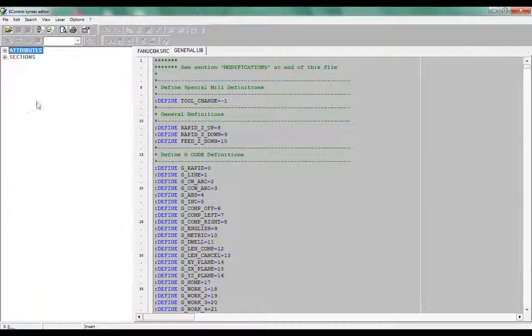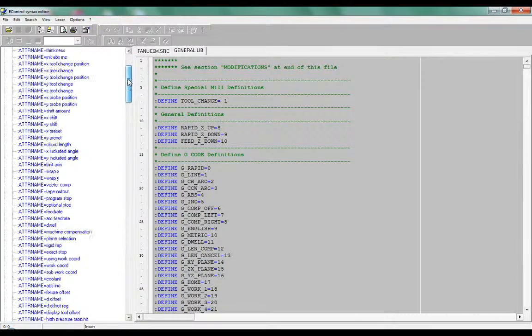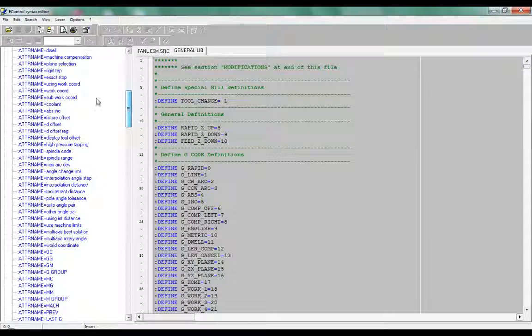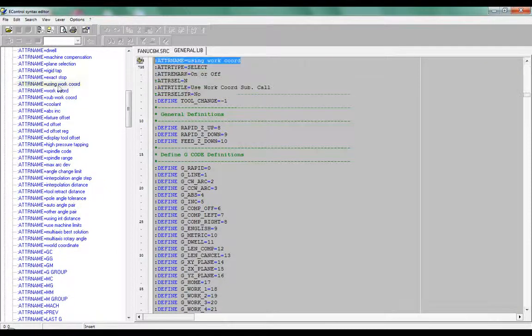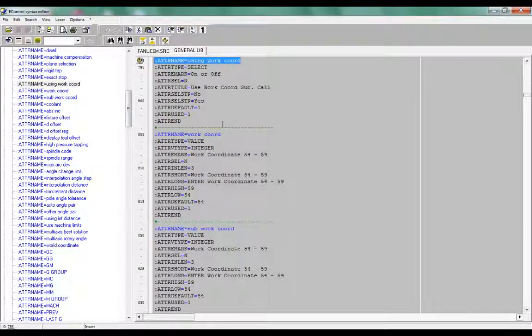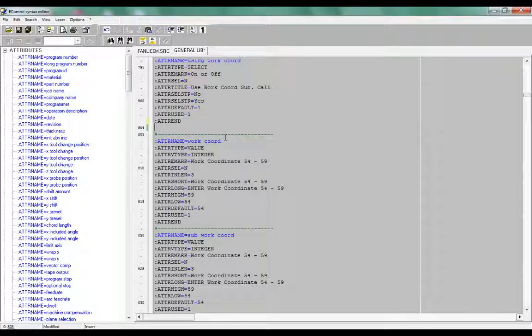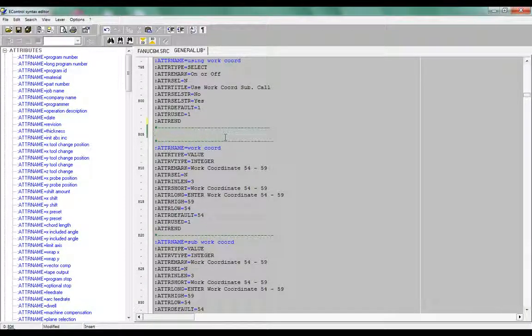Now what I want to do is add a custom attribute. I'm just going to find a random spot here to place it. We'll put it right about here. So what I like to do is add a custom attribute. First off, notice I'm commenting out a section. I just want to do that for my organization's sake. Now, by the way, an asterisk starts a comment out section. So notice I start with an asterisk, then a bunch of dashes, just kind of organizing things.